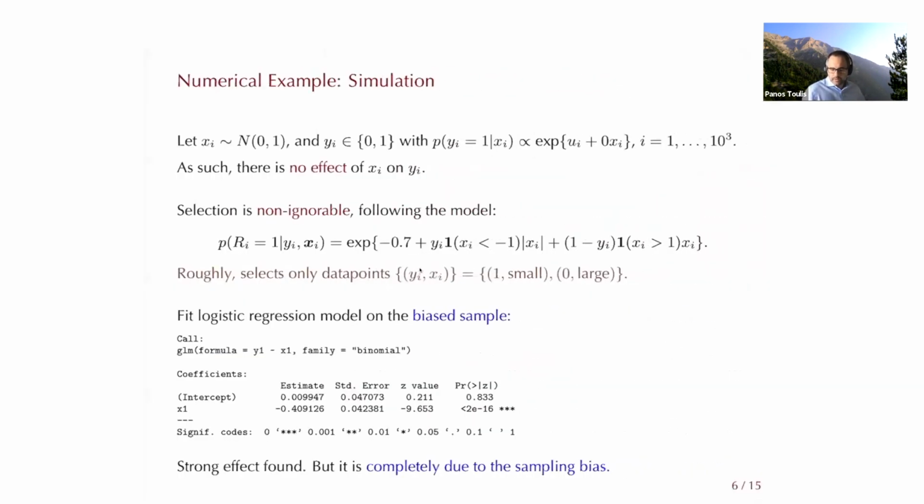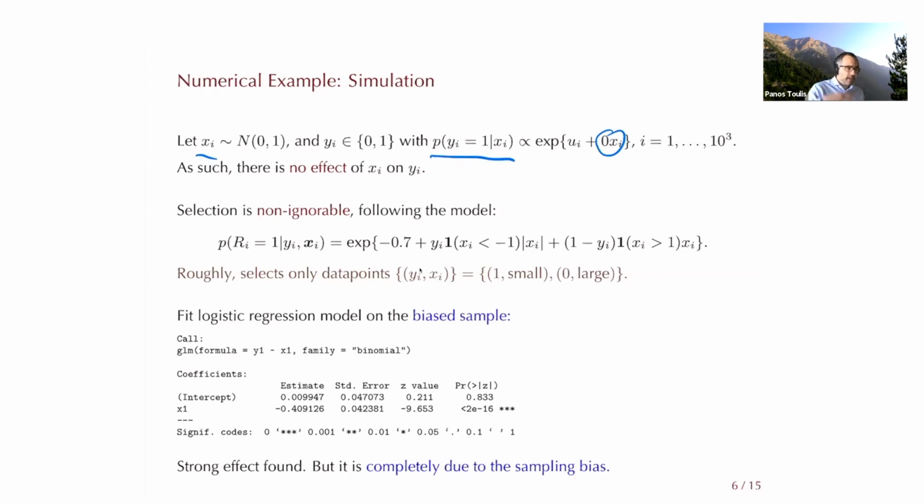Okay, so I'm being abstract here. Let me give you a concrete numerical example just to ground these concepts. That's a calculation you can do on your computer. It's super easy, and you can see what the problem is. So suppose in the superpopulation we sample the covariates x_i as standard normals. We have a logistic regression model where we make sure that there's no connection between x and y. Okay, so no effect of x on y at all. Simple logistic regression model, just univariate.